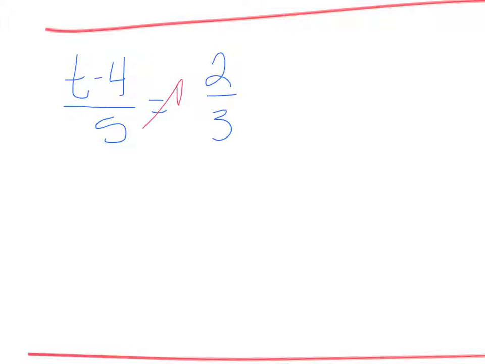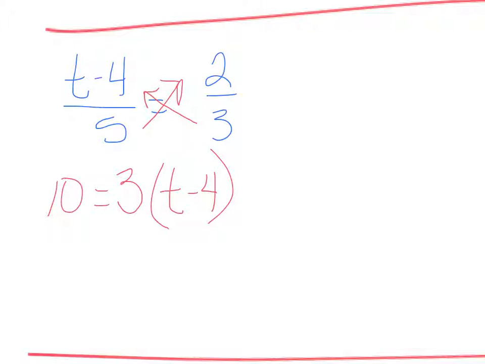There's some that you have to be really careful with. If I have t minus 4 over 5 equals 2/3. This time whenever you multiply your cross products, okay, well the first one, 5 times 2, not too bad, that's just a 10. But when I multiply my other cross product, I need to take 3 times the quantity t minus 4. I'm taking 3 times that entire numerator. So you have to be really careful and make sure that you're using parentheses. It will totally change your answer if you forget those parentheses.